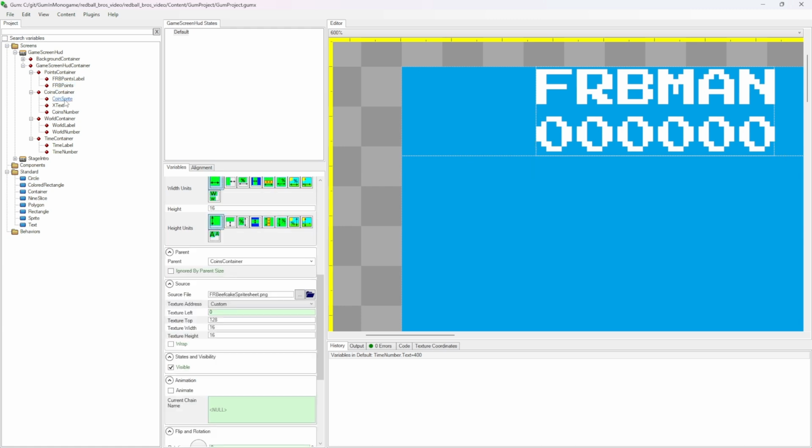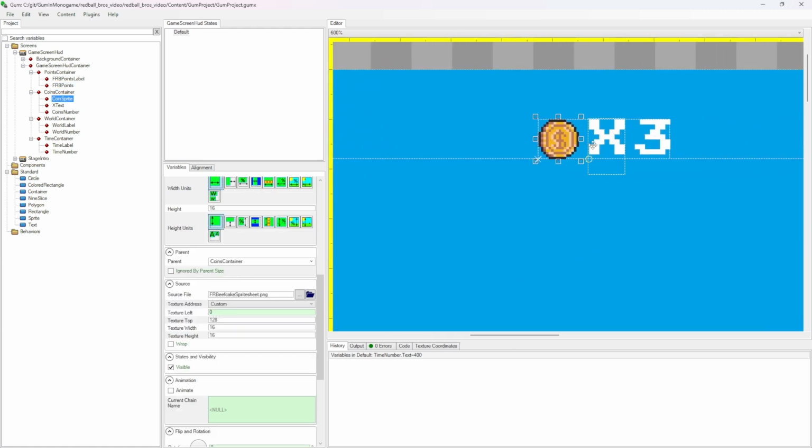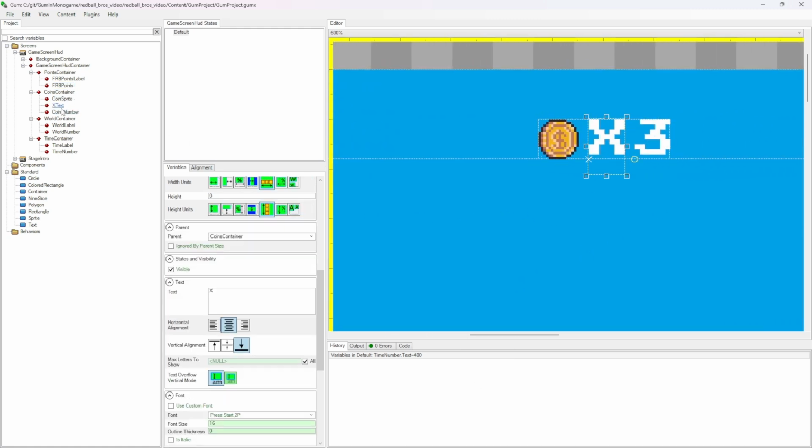The difference is the coin, which has a sprite and then two text instances. The stage intro is essentially the same, so I won't go over that. You can check out the code on GitHub. I'll be posting a link to that so you can download this project just to take a look at how I set everything up. The next piece here I want to go over is code generation.